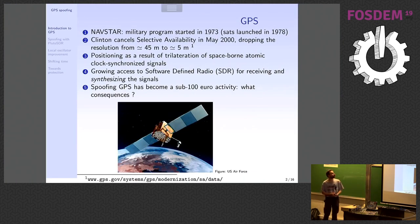As a quick reminder: what is GPS? GPS started as the NAVSTAR project — of course a DARPA project — started in 1973. Satellites started launching in 1978, and there wasn't much public exposure initially as it was mostly a military service, until Bill Clinton removed selective availability in 2000.